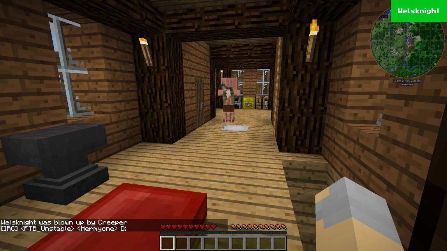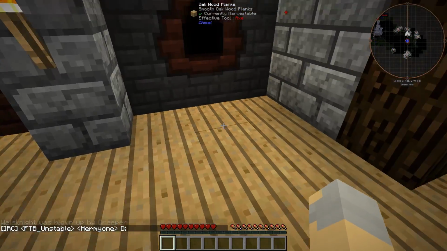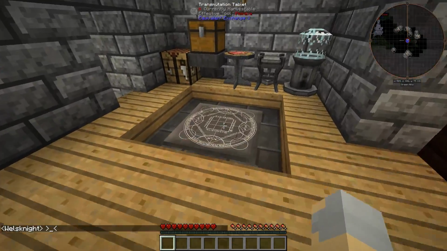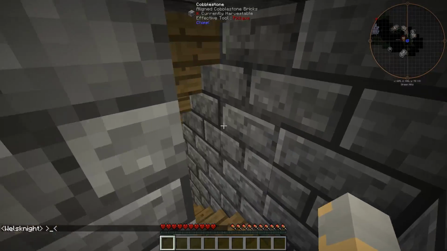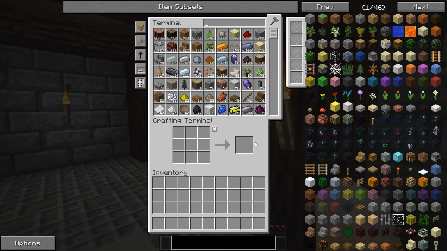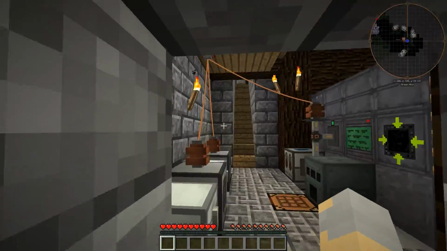I hate this mod pack so much right now. Just random. Good stuff. Indeed. Nothing you can do. You just go through a portal and instantly die every time I go through my portal. Who doesn't love that? That's the greatest thing ever.